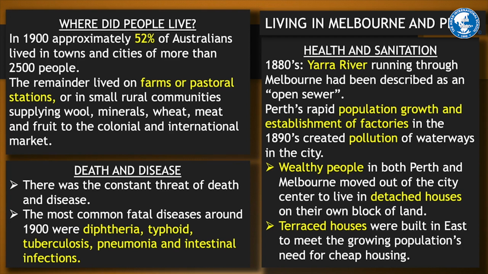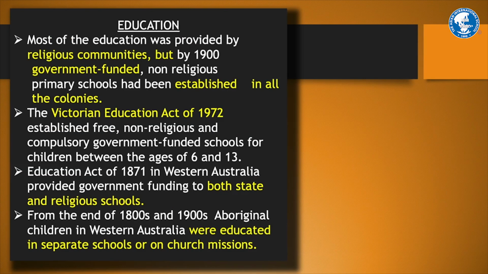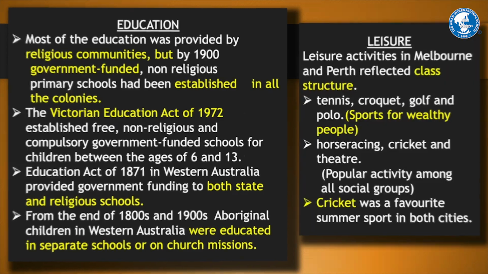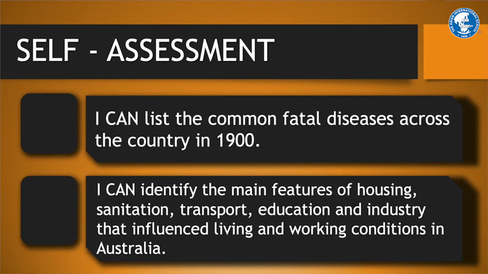For our summary, please go through our summary slide. So that's the end of our lesson today. Good job. For the self-assessment section, I want you to tick the box which you think you can do and cross it out if you still have questions and try to review the lesson again.